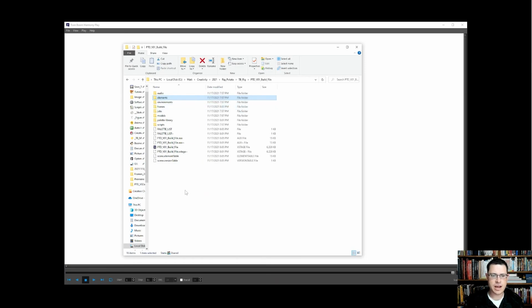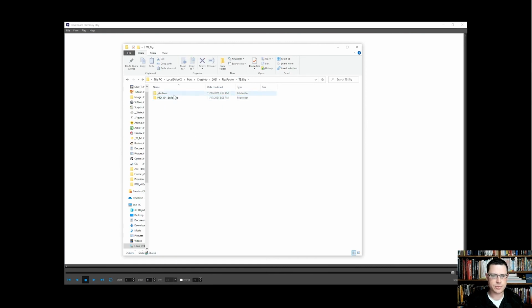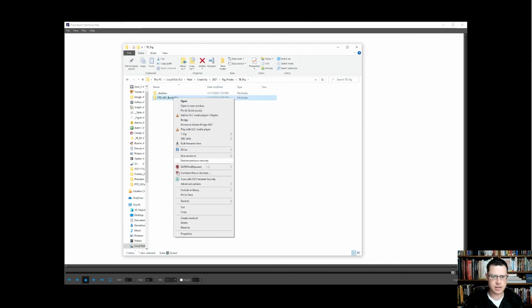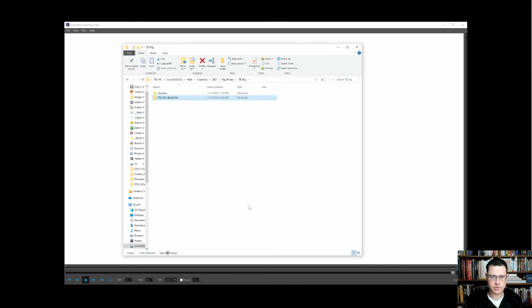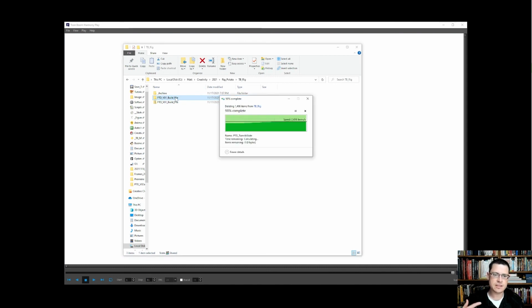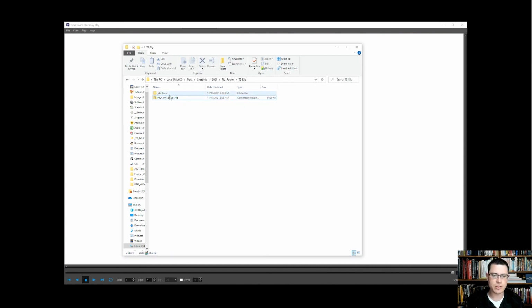And then I'm going to close it out and zip it, right click, send to compressed folder, and then delete the unzipped one so that it doesn't have to be syncing all over the place. It's just a single file that's going to get backed up to my cloud at the end of the night, or I can copy it to a USB drive and things like that. So there you go. Keep your files nice and tidy so that they're easy to navigate and find in the future.